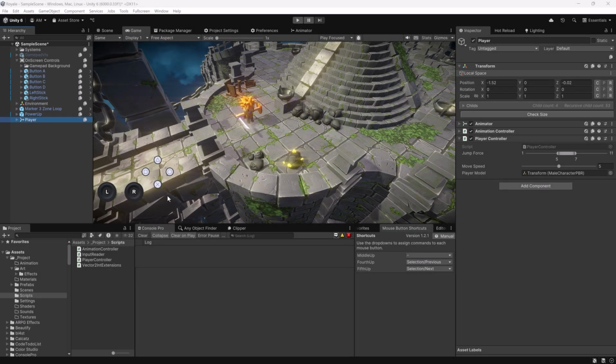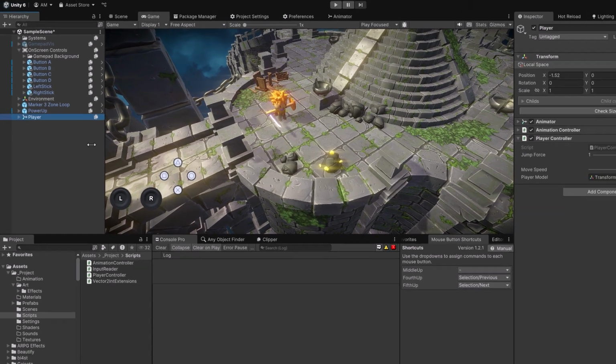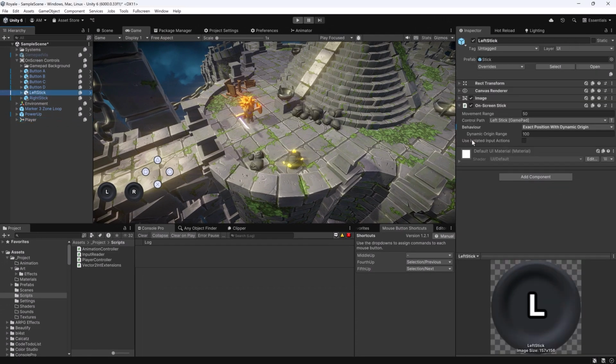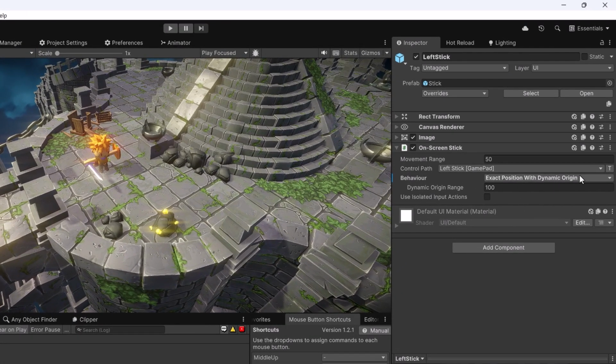All right, the first thing I want to talk about today are the controls I have here on the screen. I think a lot of people are unaware that Unity's input system comes with several on-screen controls. With these, you can create little UI widgets that the users can interact with on the screen. I'm sure you've seen stick and button widgets before on touchscreens that emulate a gamepad. Out of the box, the input system comes with two types, buttons and sticks. Here you can see I've got an image with the on-screen stick component on it, and I've configured this up to emulate the left stick of a gamepad.